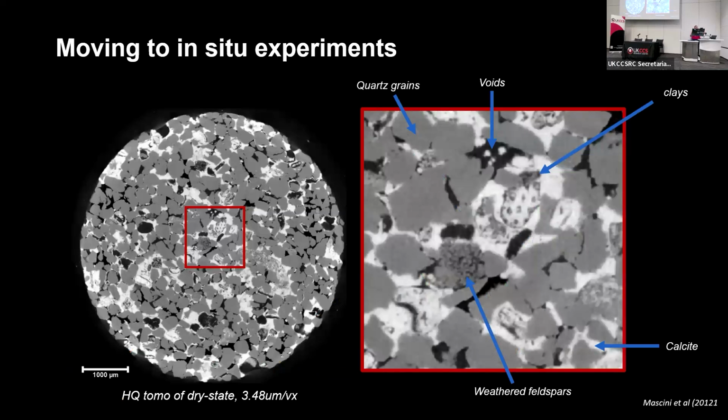This is some work from the Ghent group looking at understanding fluids in the system. This is similar to the work we've already seen this morning, looking at where the fluids are and what they're in contact with, understanding contact angles and surface curvature of the interfaces. What's the wetting phase? Where are the wetting phases? How are things changing as we pump different fluids into our systems? We can now also do this under load, so we can fracture our systems whilst we're imaging them and flowing things through them. So we're getting to the point of being able to replicate fairly realistic subsurface conditions.